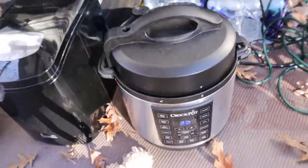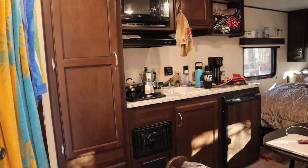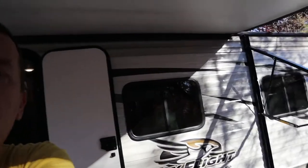So anyway, you just put your stuff in there, set the timer, and it's good to go. Then you come back for lunchtime or dinner or whatever and your food's ready. Then we'll make mashed potatoes and everything real quick over here — you'll see that in a bit. That'll be our Thanksgiving dinner, and then we have a potluck that we're doing tomorrow night that will be more formalized. Everybody's gonna bring a different plate and we'll have a huge Thanksgiving dinner.